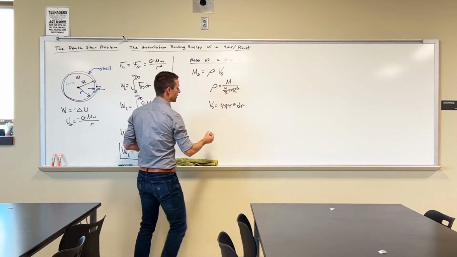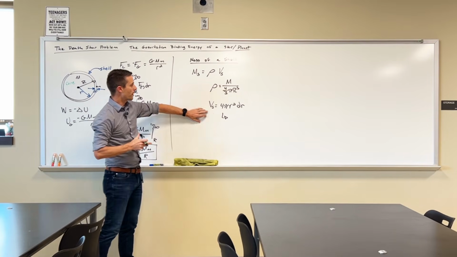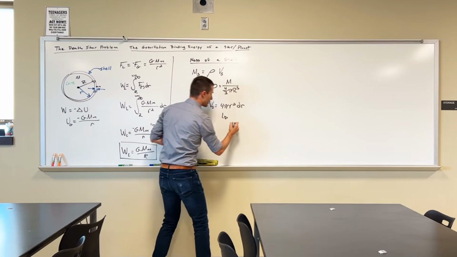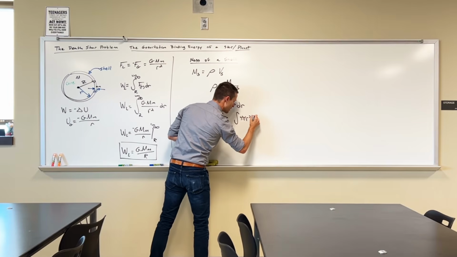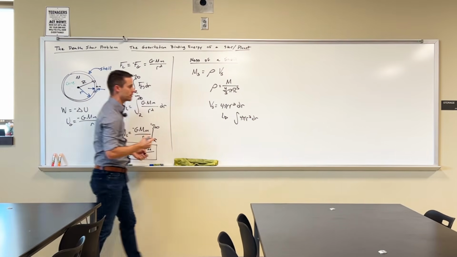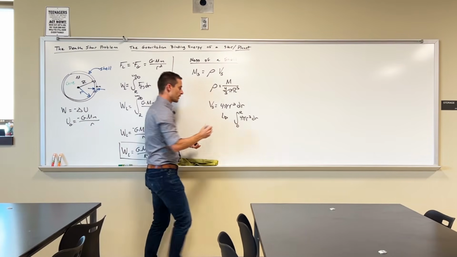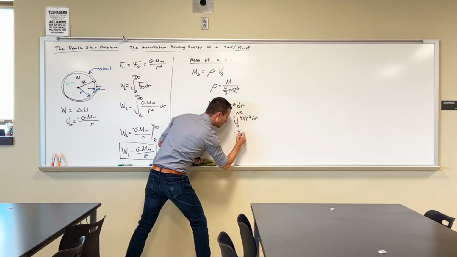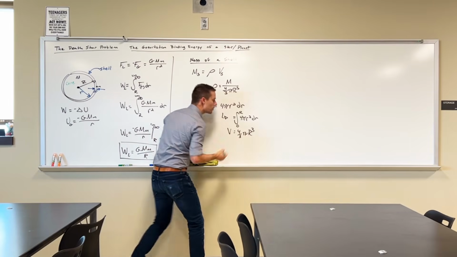You don't need to write this down, but we've seen this before with other problems. Let's say you look at this and you're like, hey, this looks somewhat complicated. I'm just going to slap an integral on here for funsies for the moment. 4 pi r squared dr. Let's say I wanted to look at all of the volumes of all of the shells from 0 to capital R. What should I get here? When I integrate this thing, what I'm going to get is 4/3 pi capital R cubed. This is the volume of the whole thing.